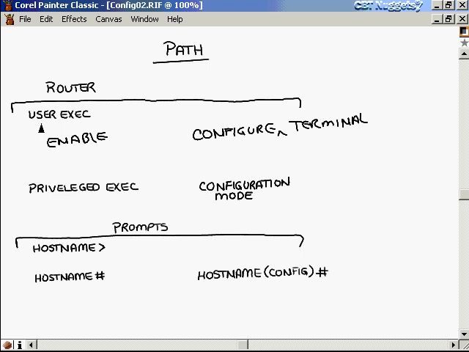When you first log into the user exec mode, you're going to get a prompt that has the host name of the router, whatever it may be. In most cases, for our nuggets, it's going to be R1, R2, R3, and so on. So let's say R1, and then this sign here lets you know that you're in the user exec mode. Once you type the enable command and provide the correct password, you move into the privileged exec mode, and that's going to be indicated with this prompt. Again, the same host name with the number sign. Once you administer the command configure terminal, now you're going to be in hostname, config inside the brackets, and that same number sign. This tells you that you're ready to configure your router.